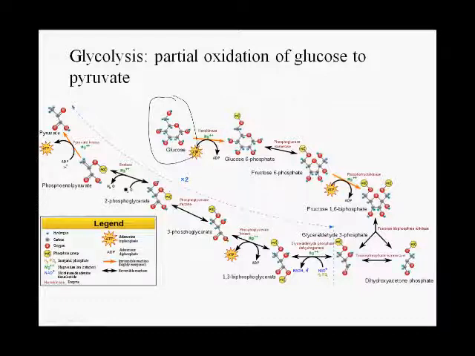And the other thing I want to point out in this figure is the process that makes ATPs on this back half of glycolysis. Okay? This process of making ATPs is that we start with ADP and we take one of these phosphates and add it to ADP to make ATP. This is very different from the oxidative phosphorylation, the process used by ATP synthase. And this kind of a process, the way that cells make ATP by transferring phosphate from one organic molecule to ADP to make ATP, is called substrate level phosphorylation.